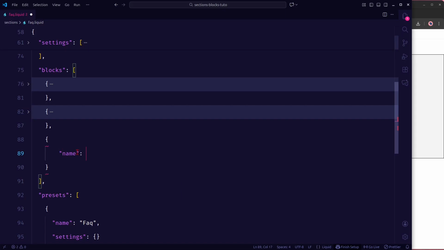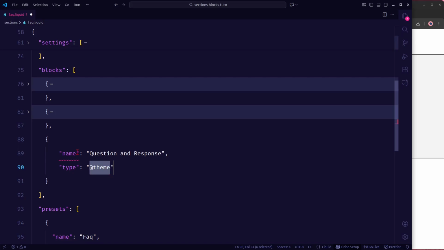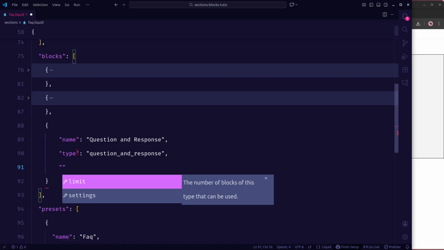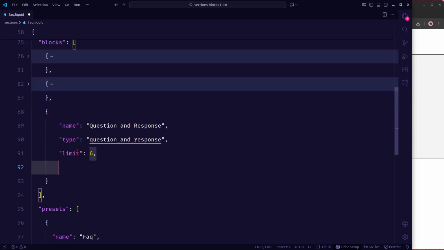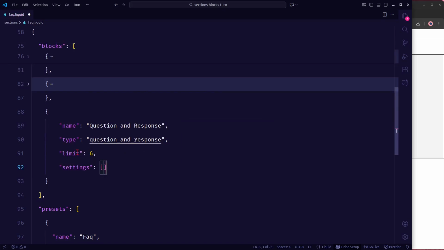Let's call it question and response, and let's make it singular like this. Then we give it a type, question and response, and we can accept a limit. Let's say I want to make it stop at 6, and then the settings right here.